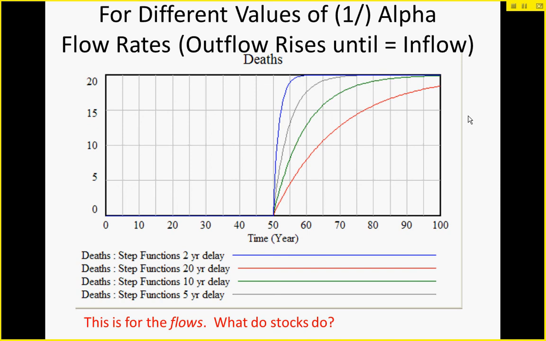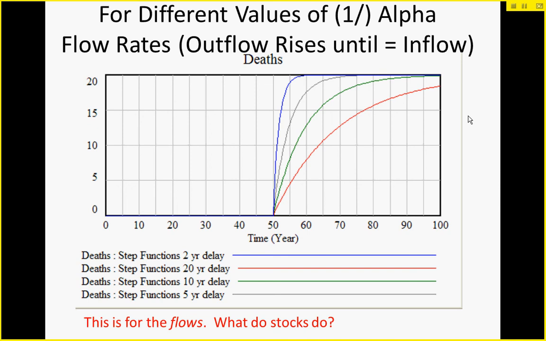The outflow is going to follow it, but it's going to only creep up slowly because it requires a really large rise, ladies and gentlemen, in that stock. The stock has to get up to a very high level to bring a tiny, tiny alpha, say 10 to the minus 6, times the value of the stock to equal the value of the inflow. So to get up to the point where the inflow equals outflow requires a huge value of the stock, for the stock times 10 to the minus 6 to equal the inflow. So the stock would have to go up to a very, very high level, and that takes a while to build up. So it would go up slowly. Eventually it would reach that, but it would go up slowly.